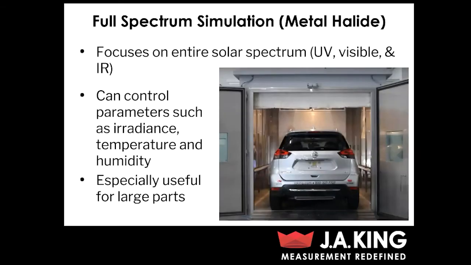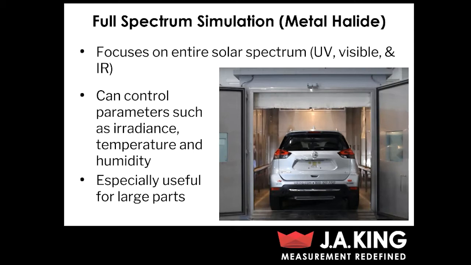And the next type of testing that I want to talk about is full spectrum solar simulation using metal halide bulbs. So similar to Xenon Arc testing, this is going to focus on the entire solar spectrum, so UV, visible, and also infrared. We also have control of parameters for this type of testing, so you can control your temperature, irradiance, and your relative humidity.